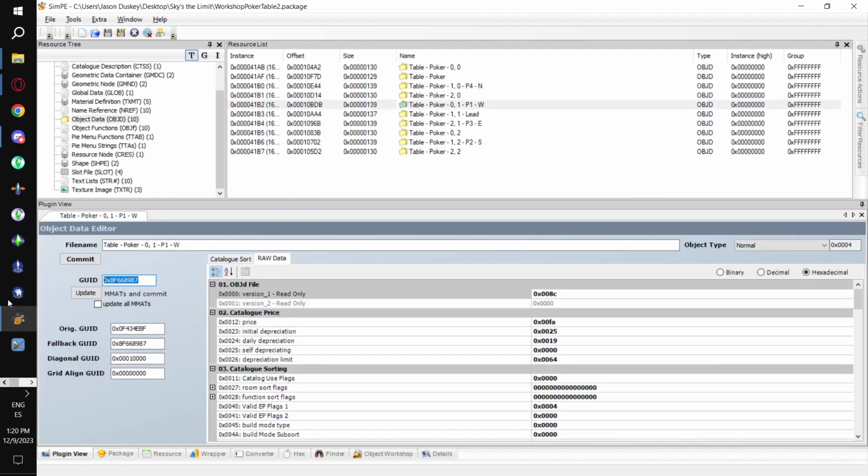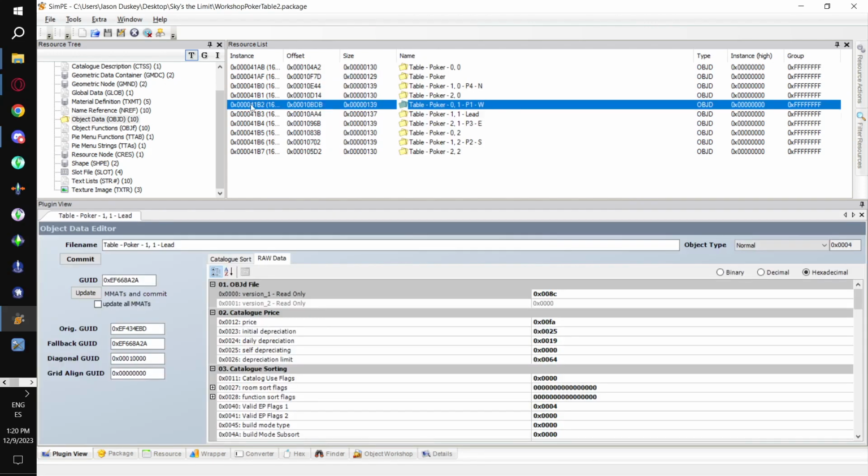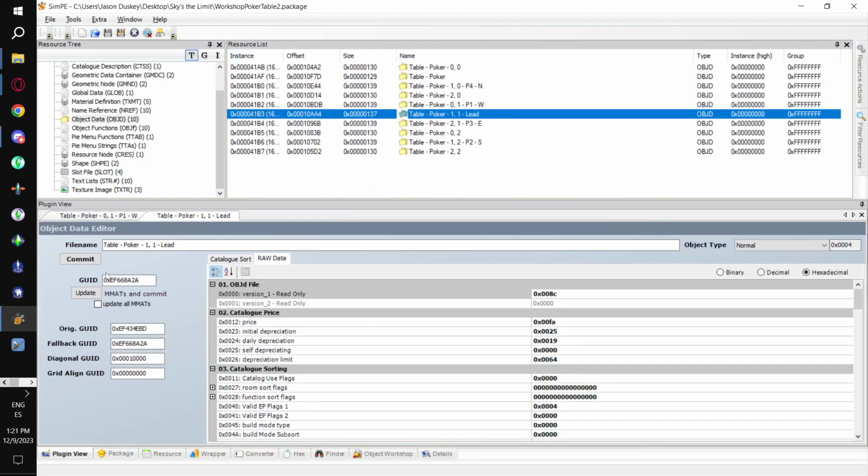And then this one is west player, but the coordinate value is 0, 1. And then we move on to this one. This is 1, 1.